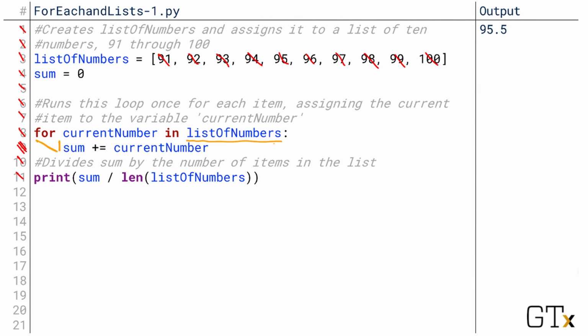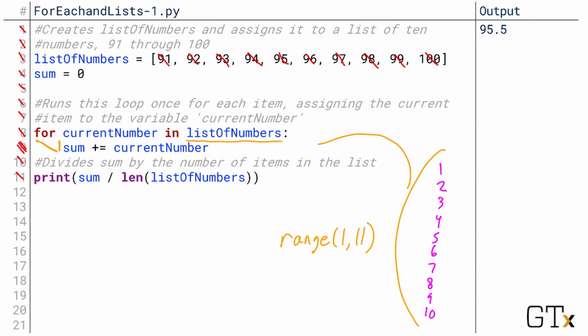Now you might notice this actually isn't any different than our for loop from before. That range function generated a list with the numbers 1, 2, 3, 4, 5, and onwards to 10. And then that list was effectively used as the list for the loop. So actually in Python, every for loop is actually a for each loop. All the range function does is generate a list of numbers from the start number to the end number. And then that becomes the list we use for our loop.